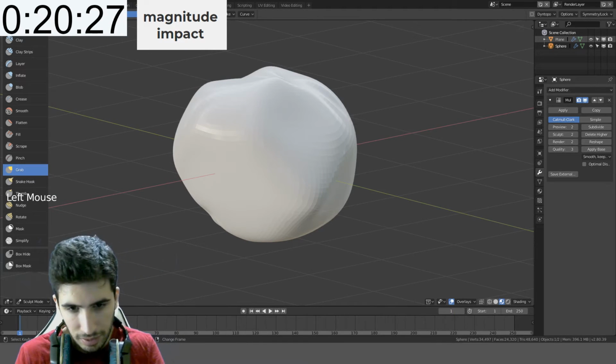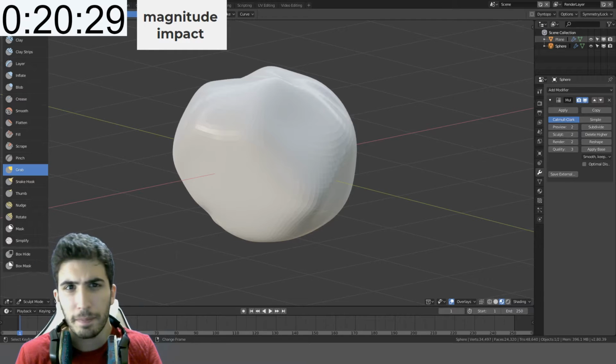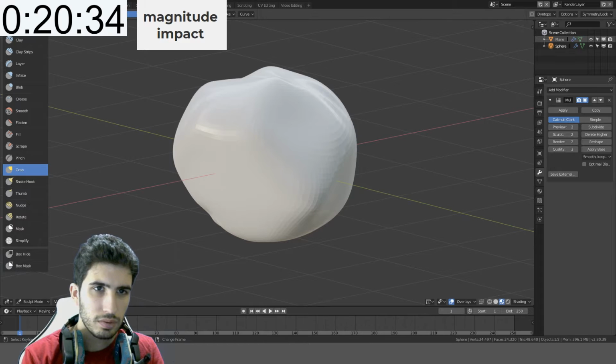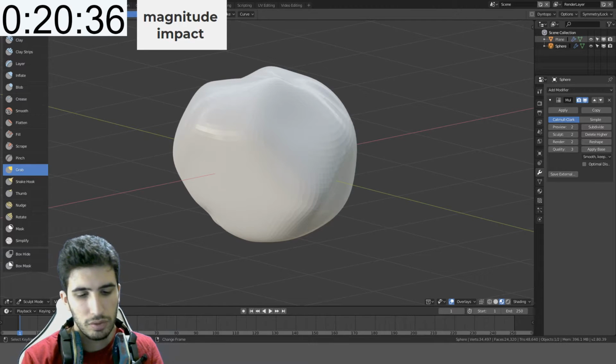I really want it to be smooth. I'm gonna Google it. Screw it. Blender 2.8. Sculpting smooth.